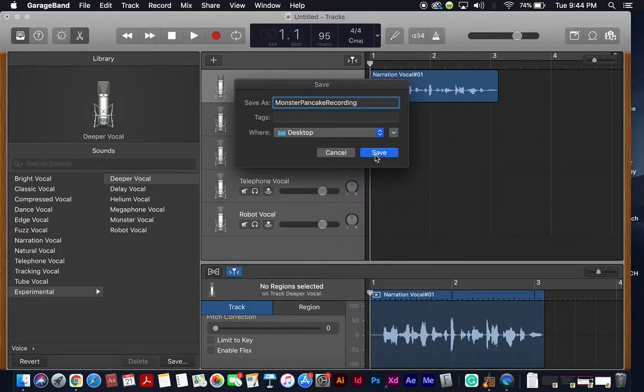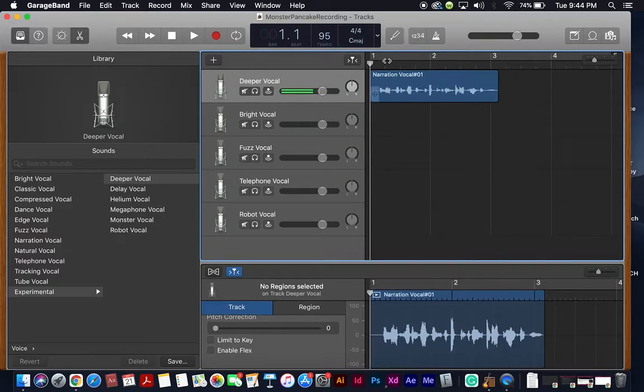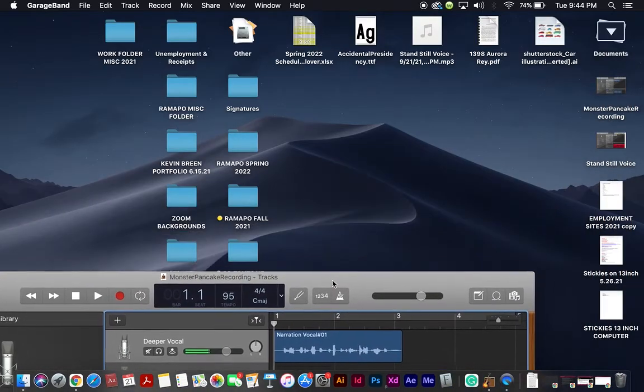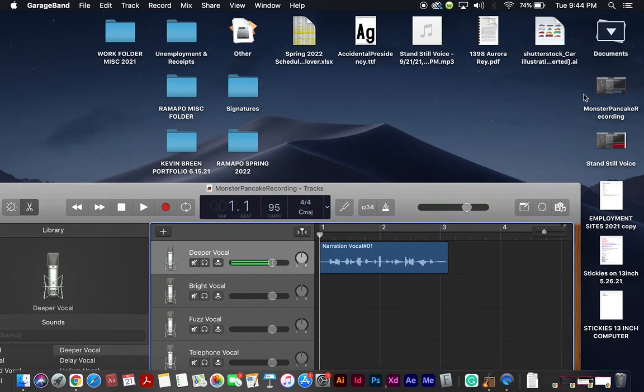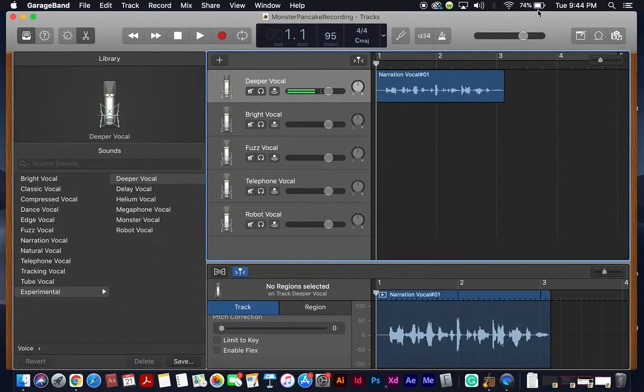What I'm doing right now is just saving the GarageBand file itself. So it's still not ready to be brought into Adobe After Effects. I do need to export it. That should have shown up on my desktop. Here we go, monster pancake recording. So that is saved, but like I said, that's a GarageBand file. You can't just bring that into something else. So you're going to have to export it. And as you can see, it's now properly named.